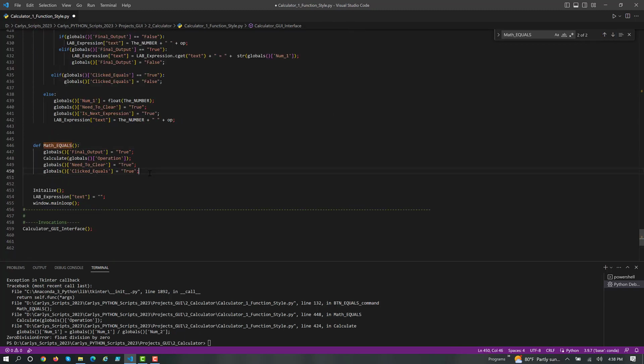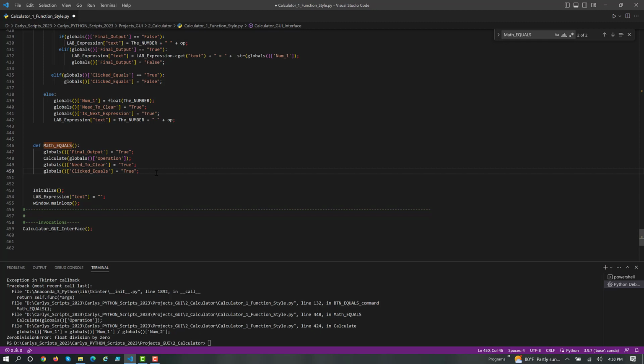So again, you have to think of the sequence of events, right? They click on a number. All right, that's one event. Then they click on an operand. They want a certain mathematical operation. That's another event, another trigger. Then they click on another number. That's another event or another trigger. And then they might click on another operator, another operand, and then they might click on another number. So you have to think sort of in those terms.